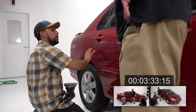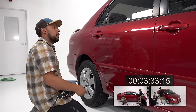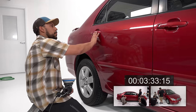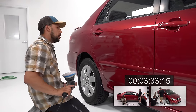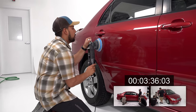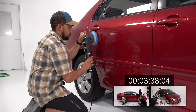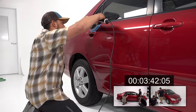I think I'm probably going to spread the product out a little bit, because if I go directly onto this, I'm afraid I'll spray it. You don't have to do that, but you can. Don't start there. Start on a flat panel. Right. Okay. Sweet. There we go. Keep that pad parallel to the surface. There you go.